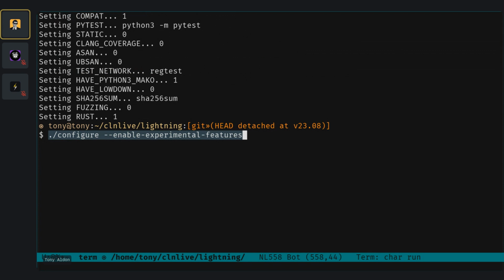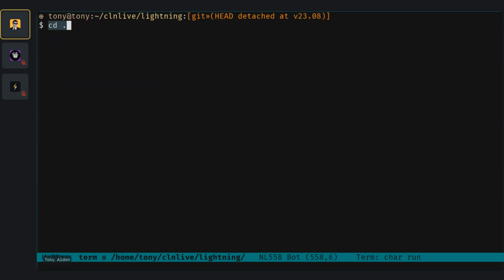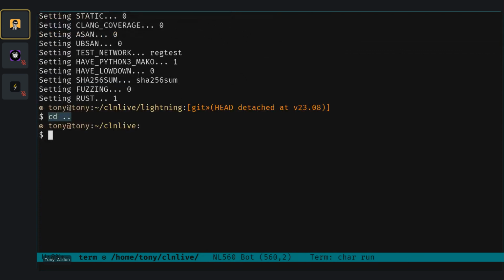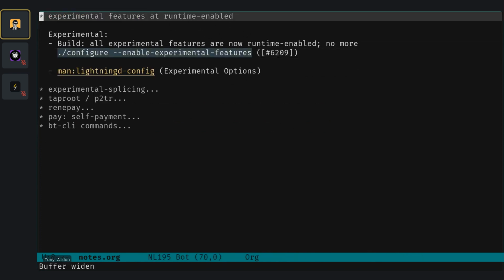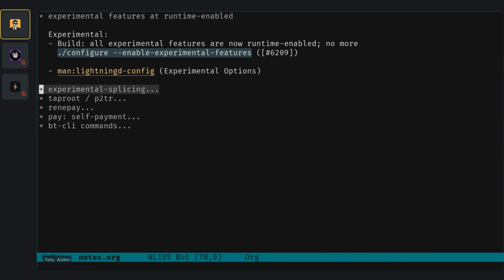And as Vincenzo was telling us, this might take some time for some people, and if we just want to try one thing, this is not the best way. And right now, thanks to experimental features runtime enable, we are going to enable experimental splicing.